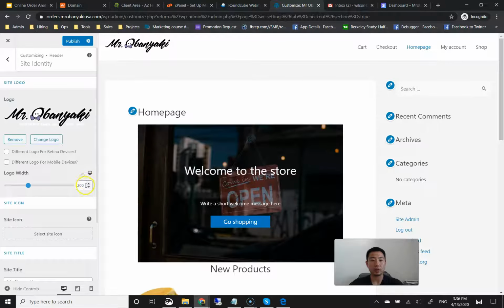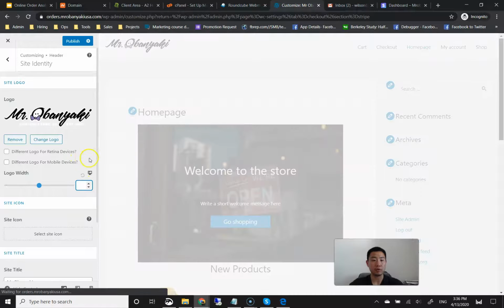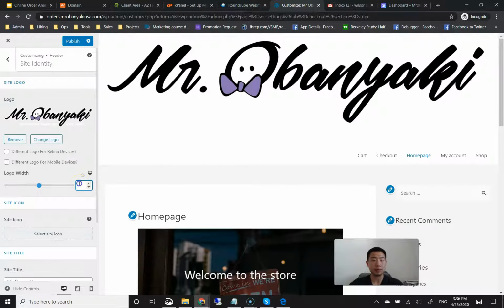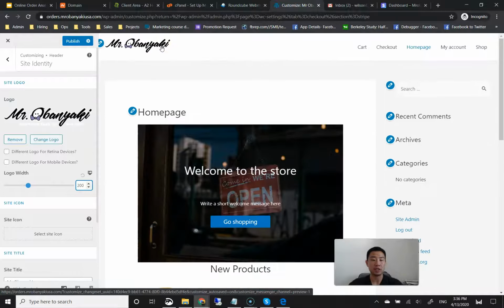Then it's going to give you something over here. One thing that I also did was change the logo width to 200. I think when I uploaded this before and I didn't set any logo width, it was like the full size like this. And usually I know the logo sizes like to stay in the top left corner. So I just changed the size to 200 and it fixed that over there.